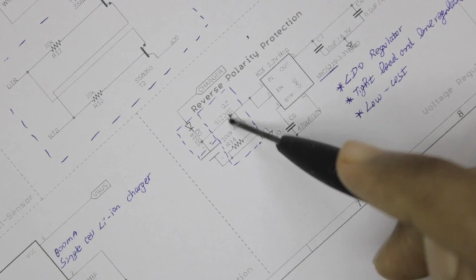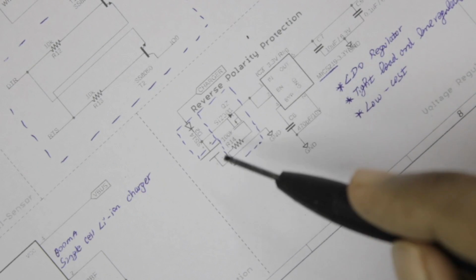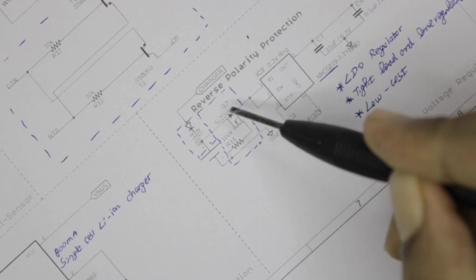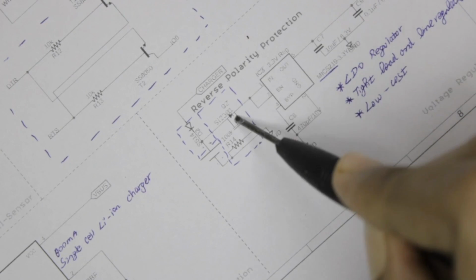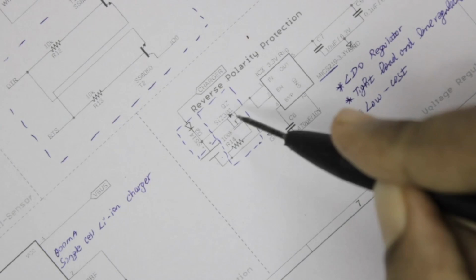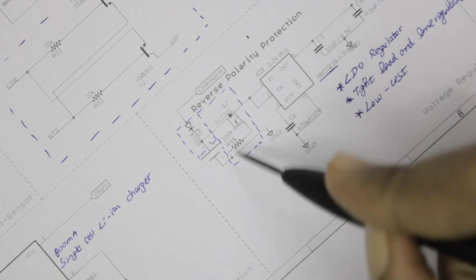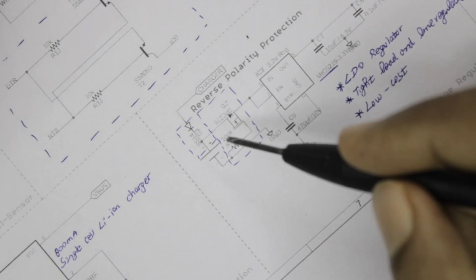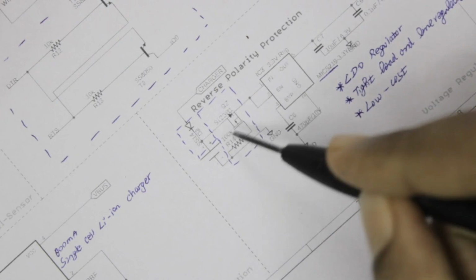So basically we'll use a Schottky diode for reverse polarity protection, but in that case, again, the current has to flow through the Schottky diode, and there will be a huge voltage drop across it, and we will lose energy from our cell. So we have used a P-channel MOSFET. This is a very interesting circuit. We have already covered this previously. You can check on CircuitDigest. This circuit is a lot more efficient than using a Schottky diode.